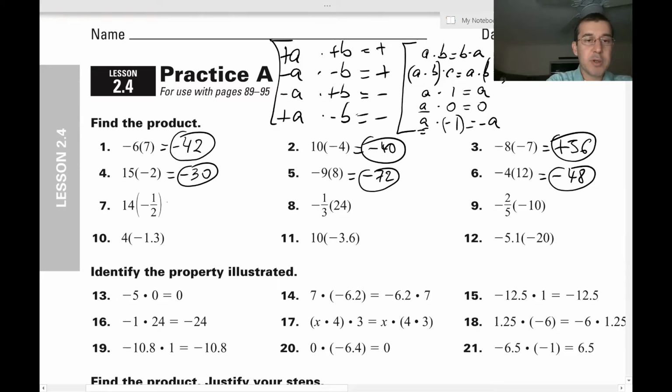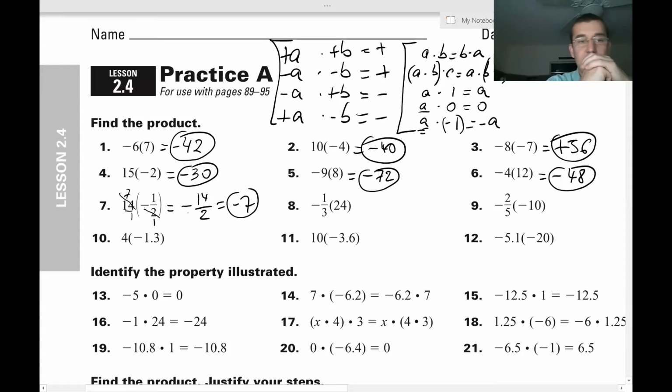Okay. Number 7, we have different signs, right? Two real numbers with different signs, so minus. Now 14 times 1 is 14, 14 over 2 is 7, so minus 7 is the answer. Another thing, you can cancel out by 2. You cancel out, because remember, this is 14 or 14 over 1. So this is the same as 14 times 1, which is 14, over 1 times 2, or 2. Another thing you can do is you can cancel out 14 and 2 by 2. 2 divided by 2 is 1. 14 divided by 2 is 7. So 7 times 1 is 7. So this is actually minus 7.